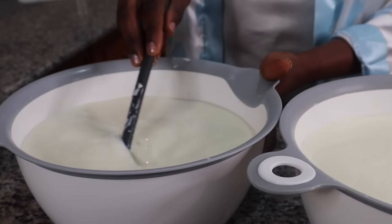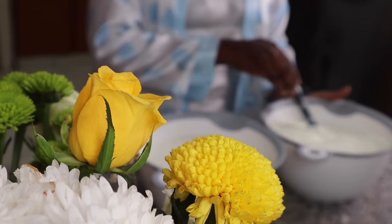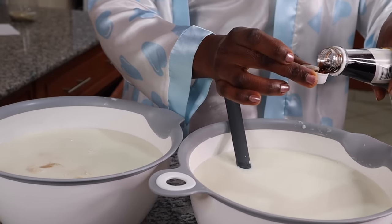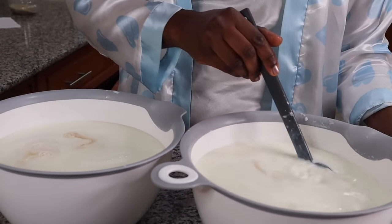All you need to make it is literally just milk and then a culture. We use yogurt that we buy from the supermarket. If you want yours to be sweet, put your sugar. If you don't, that's fine. If you want it to have a vanilla taste, put your vanilla essence and that's it.